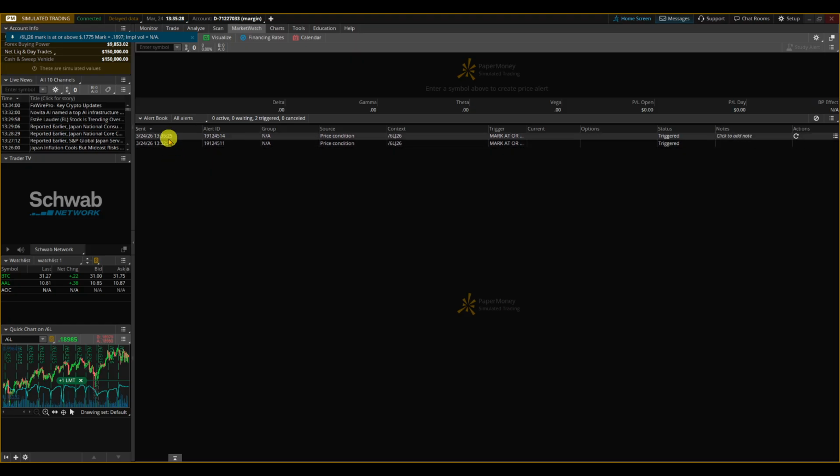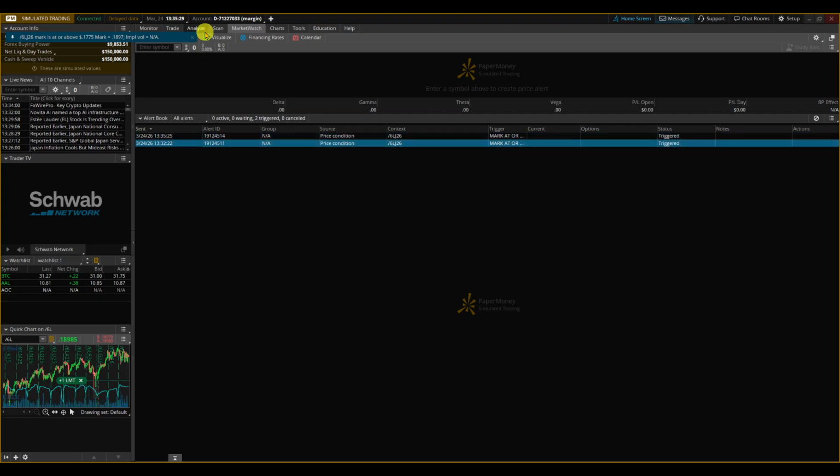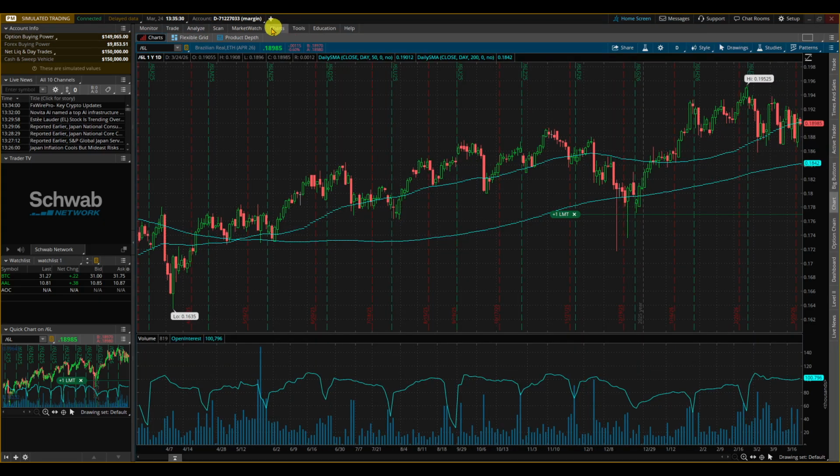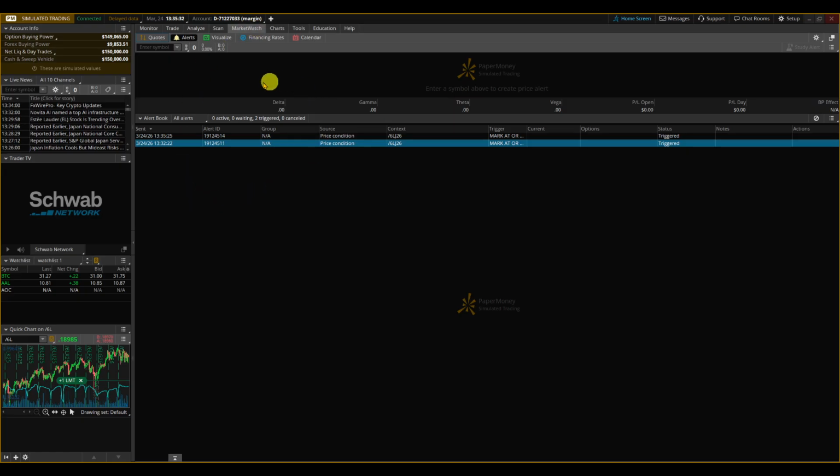Remember, alerts are notifications, not orders, so they won't buy or sell for you. They're best used as a prompt to return to the chart and make a decision. With the chart open, a quick right-click, selecting Create Alert, and confirming the defaults is often all you need to stay on top of key price moves in ThinkorSwim.